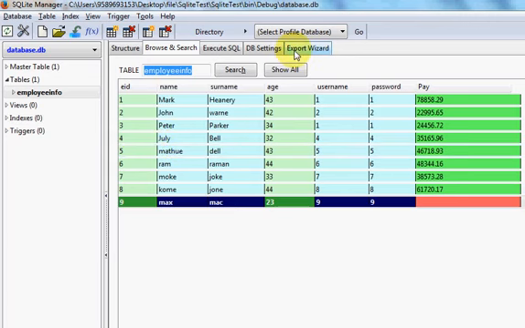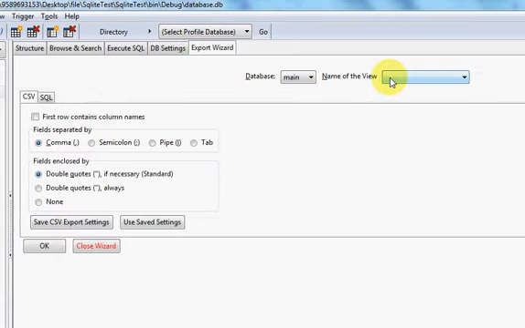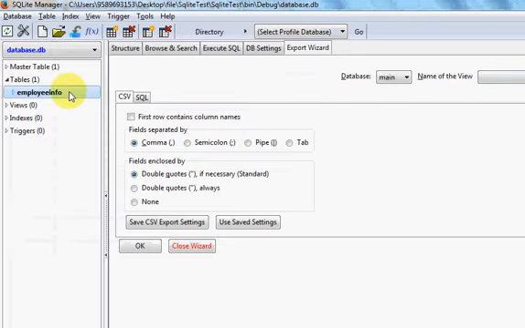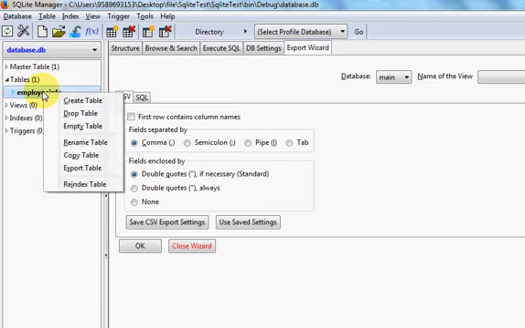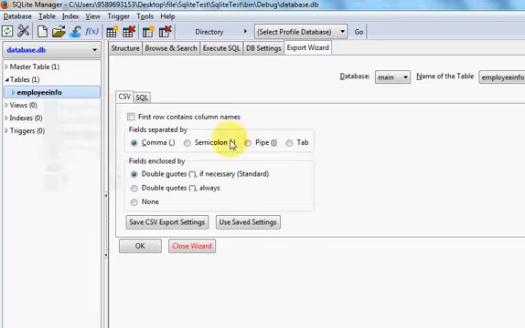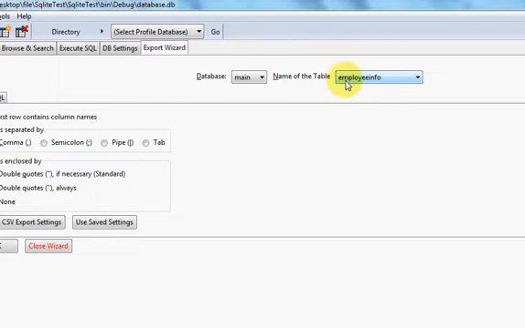So I will go to my export wizard. If I don't see any table here, I will right click this table from here and click Export Table. Okay, and now you can see this table name here.